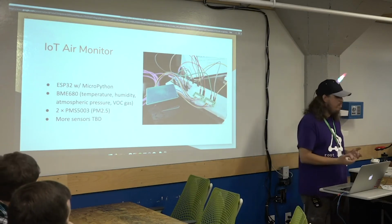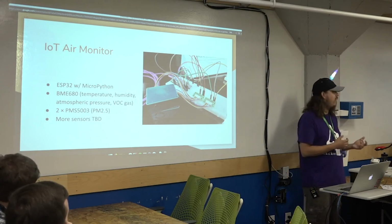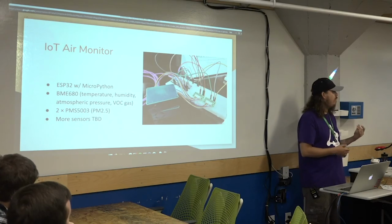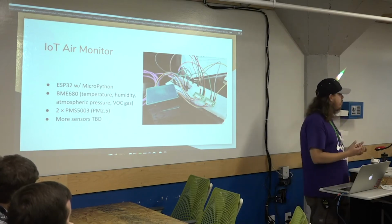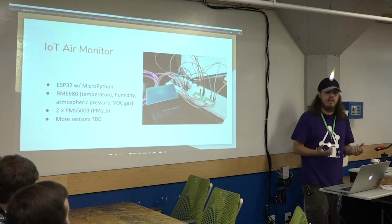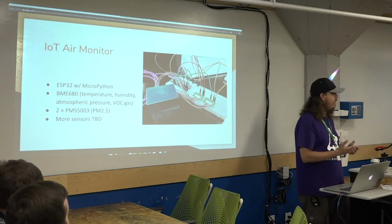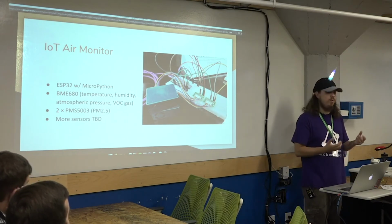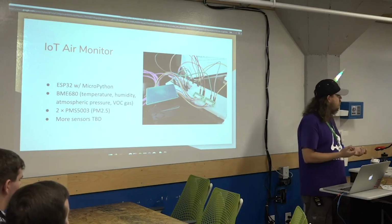We have a temperature, humidity, air pressure, and VOC gas sensor. VOC gas is volatile organic compounds, so things like methane and carbon dioxide. And then we have two PM2 sensors that measure the particulate matter that's in the air. When you go to valleyair.org and you see the AQI, the air quality index, that's made with PM2 data.